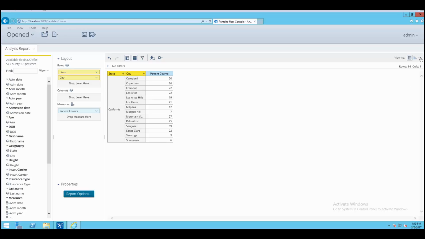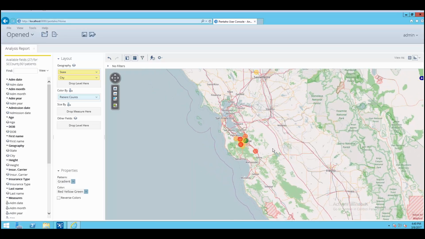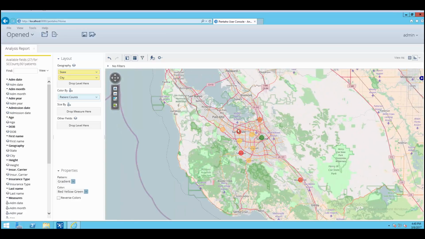Let's go back here to check out the map. You see that it's all the way here, and we have all the cities, San Jose, and then we can even change it. Now it's by color. We can change it by size, and then we can see that it matches up with what we're seeing. San Jose got the bigger size.